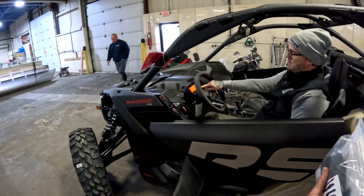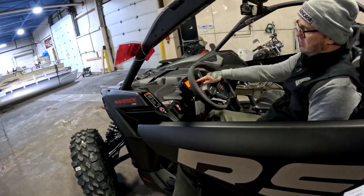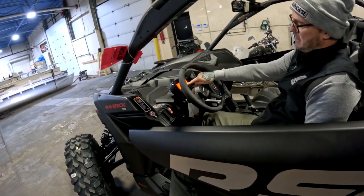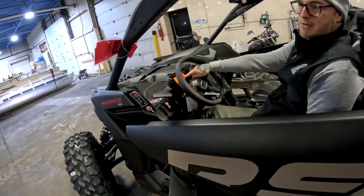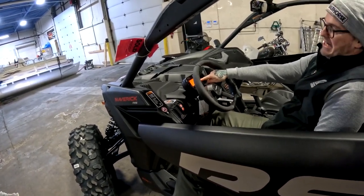All your display up here tells you everything about your machine. That's how many miles it has on. That's what gear you're in. There's your temperature, RPMs, miles per hour. If you're not wearing your seatbelt, it's extremely limited on speed. It'll hit like 13 and feels like you're running out of gas or something.